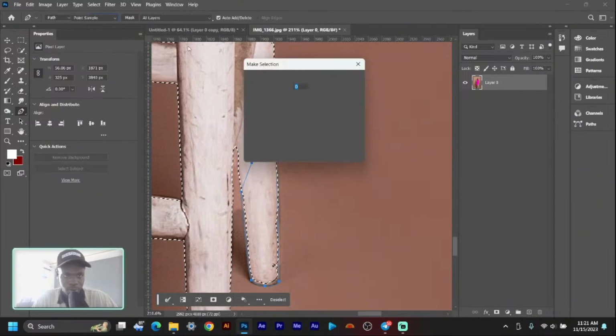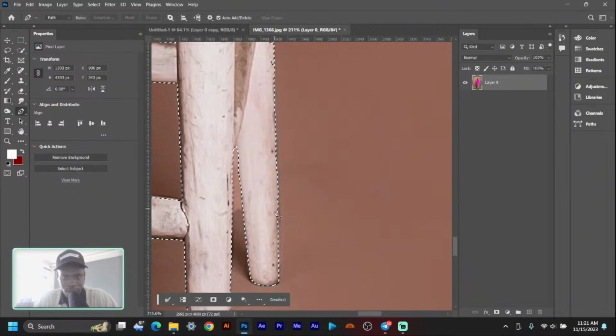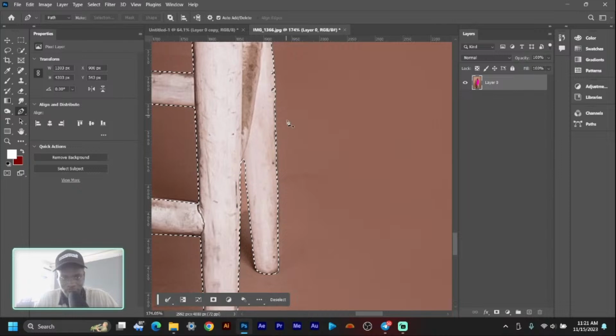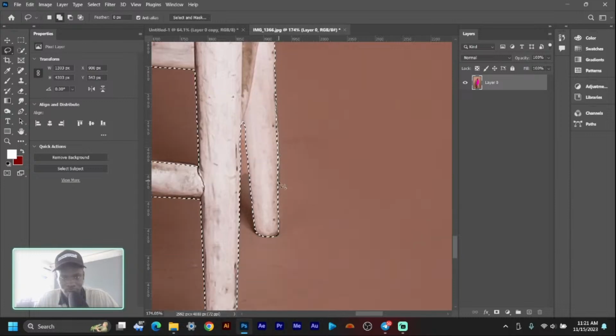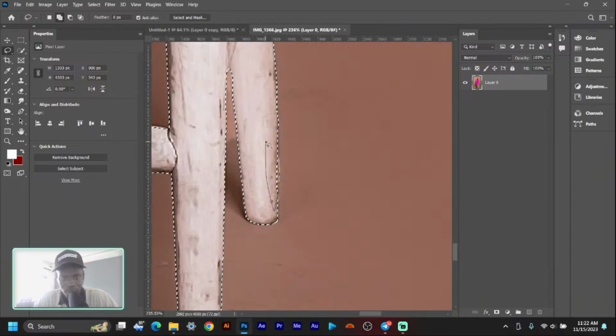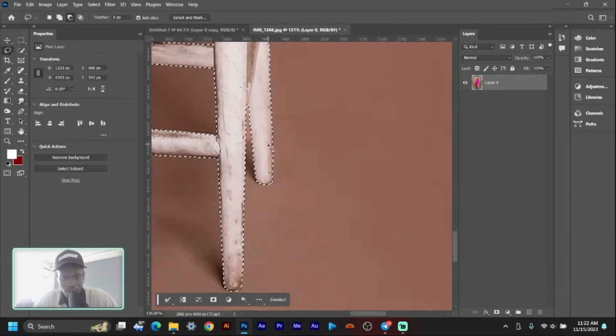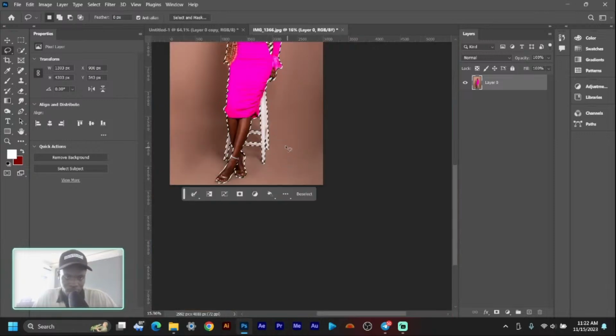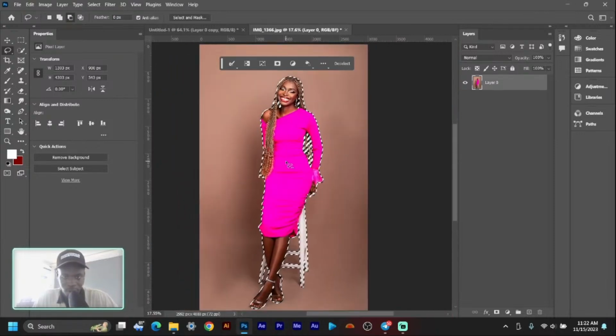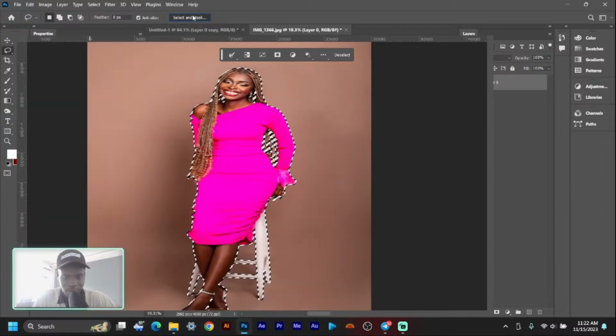Now, selection, add to selection. Okay, so I guess we're done with that. Select and mask.